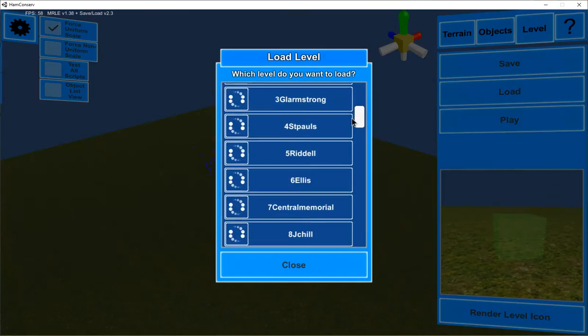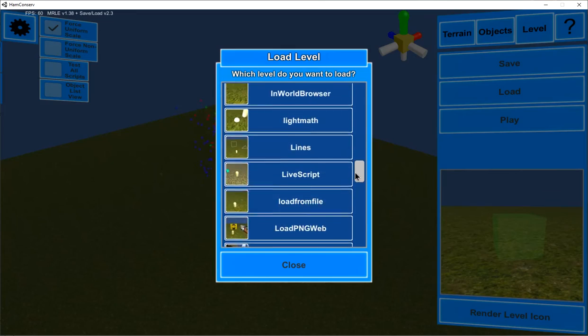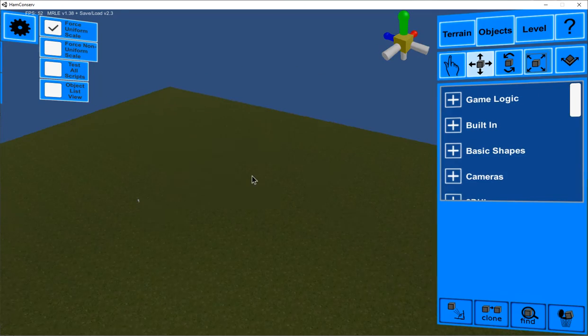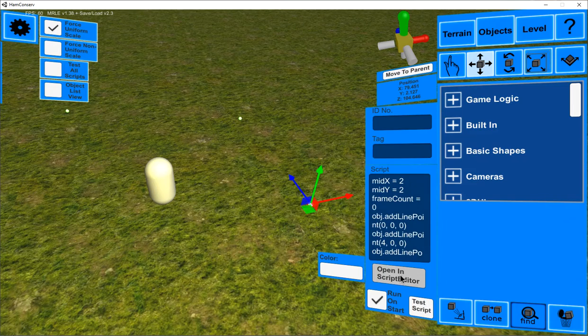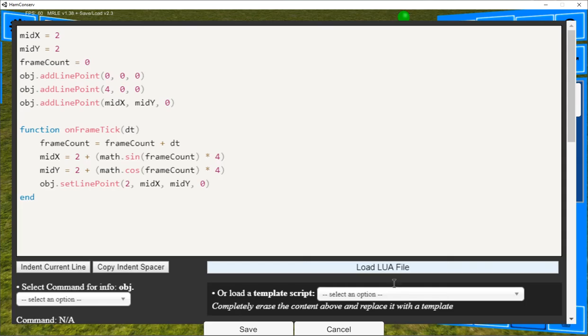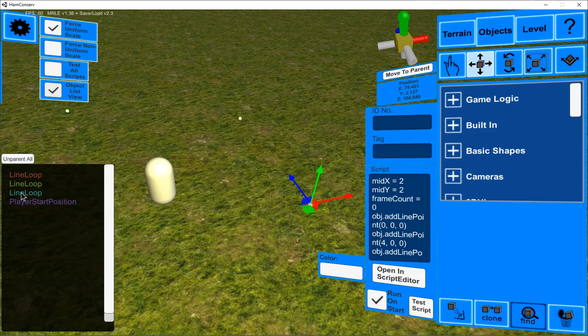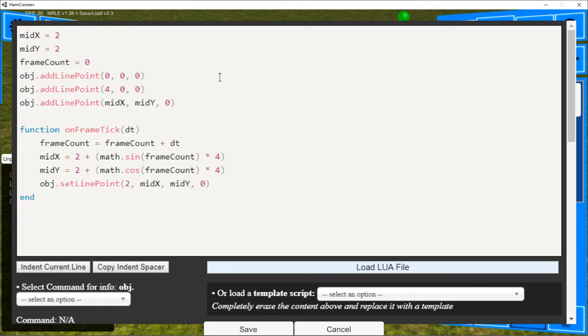So there's another one here where you generate lines from code. So here's how they work. I have 3 individual objects for generating lines. They have a line renderer. They are actually, if you look at them, called line loops. They make a loop between the start and the end point. So this one creates a point at 0, 0, 0, x, y, z. Another point at 4, 0, 0, and then a point in the middle.